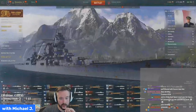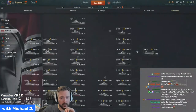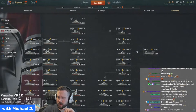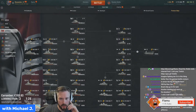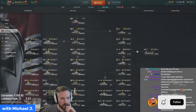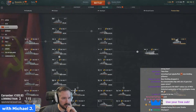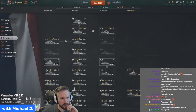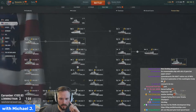I mean, what are tier 7 cruisers? You're gonna run into this thing in a York? It's got 11.5 conceal as well, so it outspots most of them, doesn't it? You run into this thing in a York? You run into this thing in a Shores? What the shit? Algerie will run into this? Like, Zara? These aren't even close to being competitive with this thing, are you shitting me? New Orleans, Helena, like, Jesus.